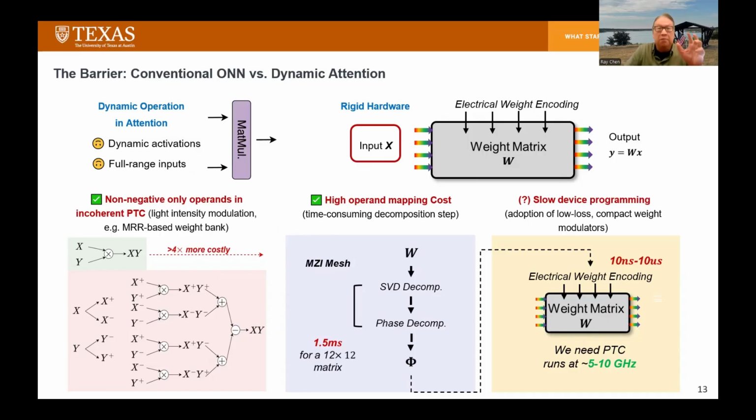It supports dynamic full-range matrix multiplications without sign splitting or pre-processing. At the same time, the photonic integrated circuit layout is compact and routing friendly. There is still a third friction, a physical lag. Even with the mapping overhead removed, thermo-optical phase shifters are fundamentally slow, with update times on the millisecond scale. But transformer inference demands much faster reconfiguration.